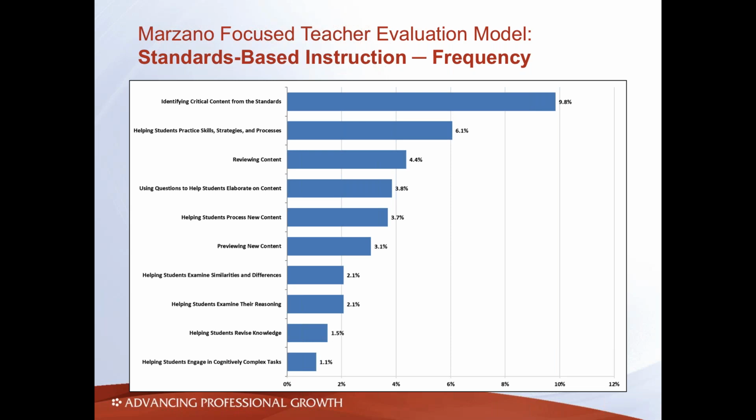So that was national data that we were looking at. Now this is more district specific data, and districts pull this information from the system and look at this. It could be monthly, it could be by the semester, it could be by the school year. What strategies are observers seeing? What are they not seeing?